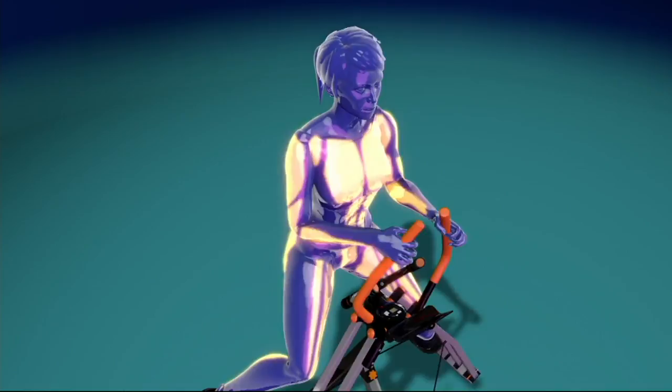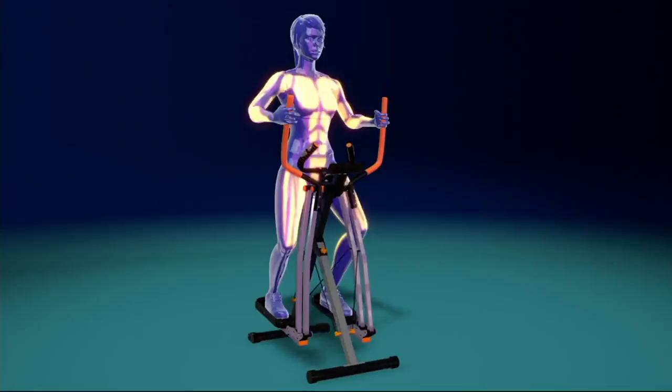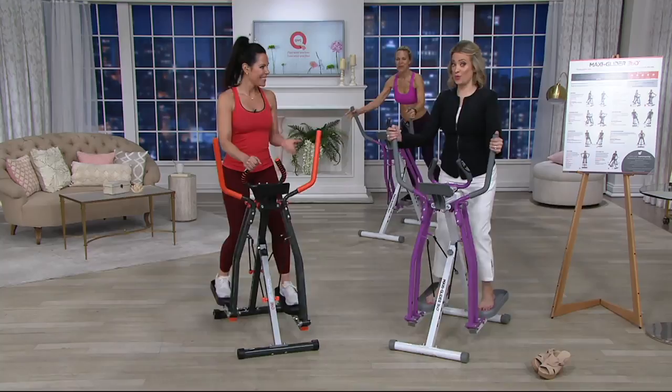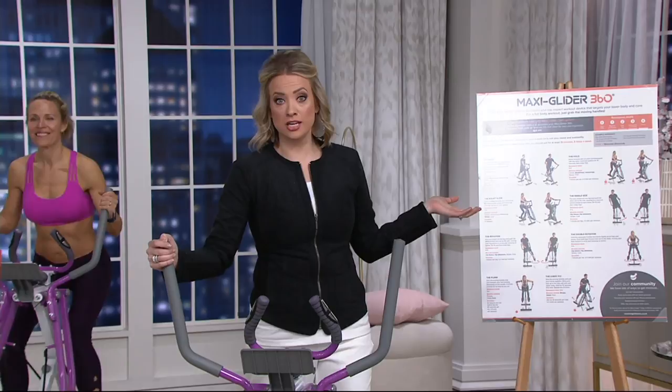That is something that's really going to help you when you go into the summer months and you're wearing less clothes. And then we're into the back of the body, the front of the body. But from head to toe, Mary, you're working every single muscle. It's amazing. And it's not hard. If you've been intimidated by machines before, this is easy to do. And you've got everything coming, so it's intuitive. You just get it home, start using it, and enjoy it.